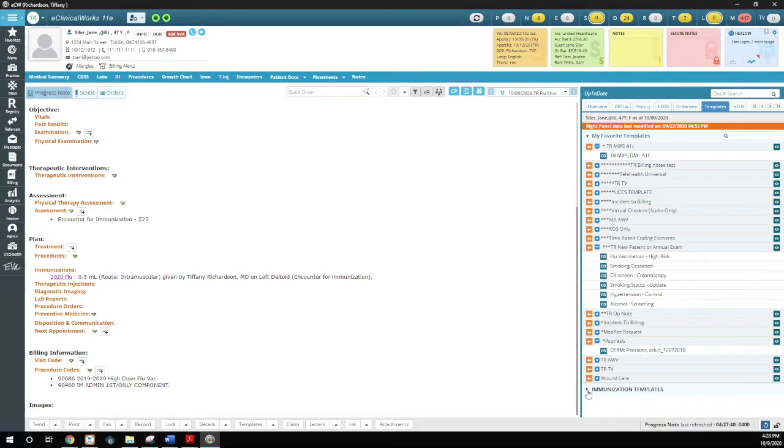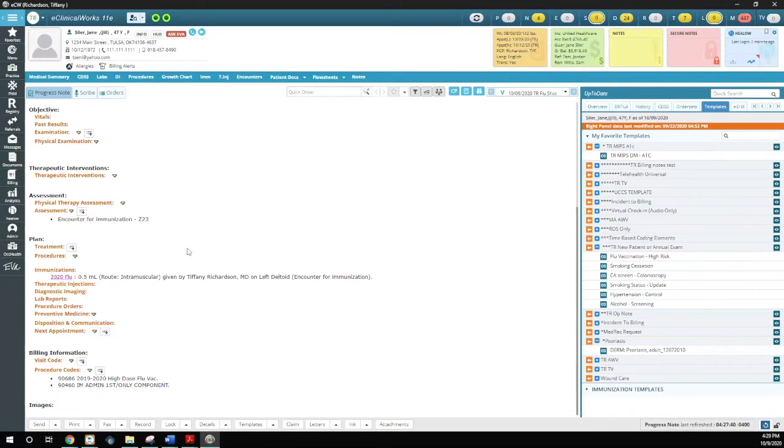So in the older platform, you would be able to see that immunization if you had it saved as a favorite down here. But you are able to use it from here and then merge it into the note like you would a template. The only thing I do want to mention is if you merge that immunization into your note from the right chart panel under the templates tab and from the immunization templates section, it does not mark it as administered automatically. And of course, any of the information like the provider, the resource, all the stuff that was set up in that template will not apply because it's based on the encounter.